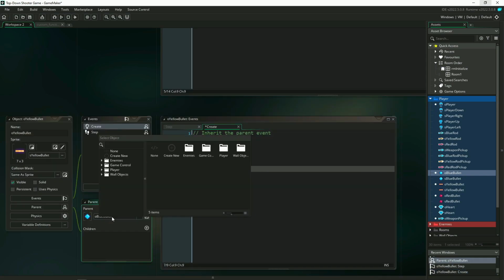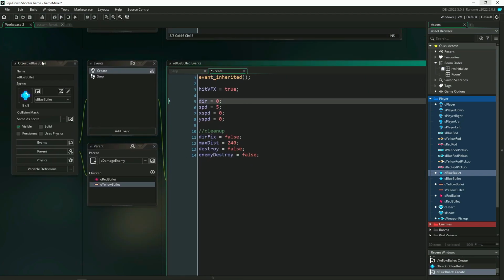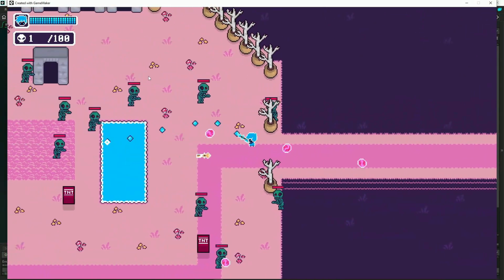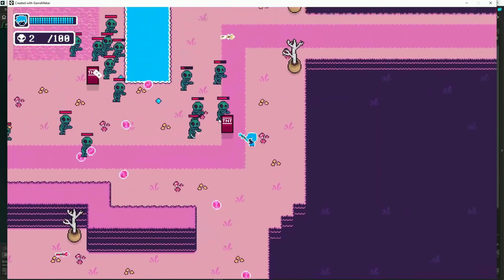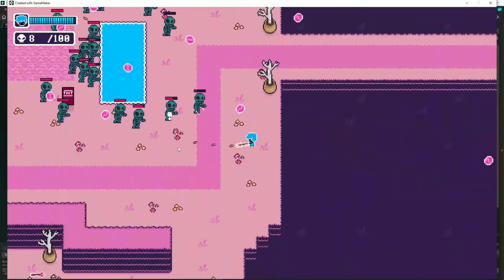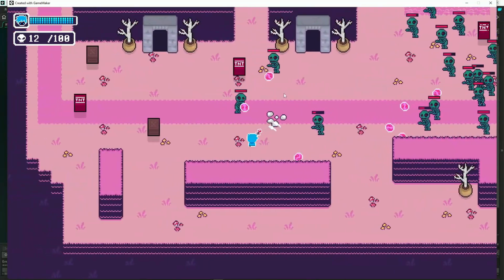Basically, anything that has that piercing property, where it goes through stuff, is where you'd want to put it. If you have it so that the enemy bullets don't get destroyed when they run into the player, then you would probably also want to put hit VFX equals true in that one. But anyways, now if we check, what we should get is this nice result where you see it impacting on the enemy, but we're not getting any doubles. We shouldn't be getting any from our yellow, and it doesn't look like we are, even though it's very fast and hard to tell. But we can check with our red. Yeah, look at that.